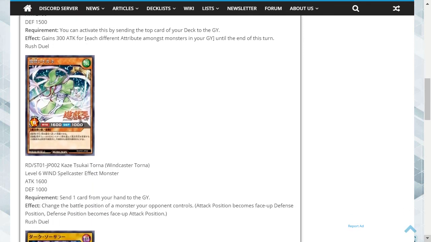The second card is the Windcaster Torna. It's a level 6 Wind Spellcaster effect monster with 1600 attack and 1000 defense. Now this is again the stats you'd see from some level 3 monsters. Its requirement is to send 1 card from your hand to the graveyard, and its effect is to change the battle position of a monster your opponent controls. So attack position changes to defense and defense to attack. This isn't a particularly great effect. I know you can continually use it once every turn, but you've got cards that have that one-off advantage like Attack Defense Changer, and you've got monsters that have this ability whilst being reasonable enough to summon. I can see it being easily power crept.